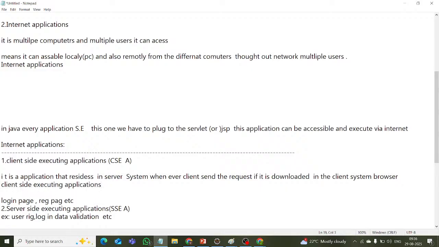Clear? Here, what are the examples? Login page and registration page.